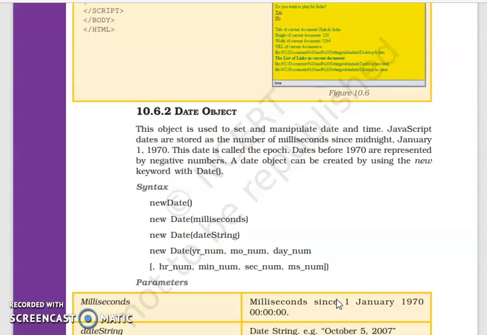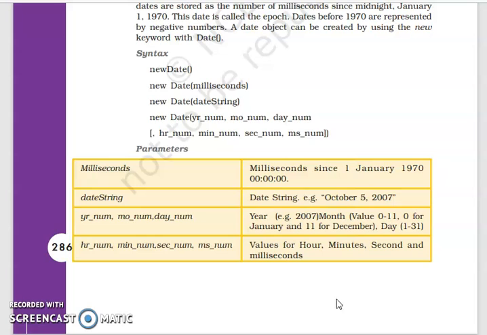Here is the syntax of the Date object. The first one is new Date(), then new Date(milliseconds), new Date(date string), and then year, month and day, and then hour, minutes, seconds and milliseconds. So these are all the parameters of the Date object.